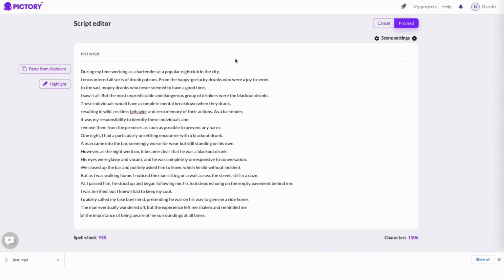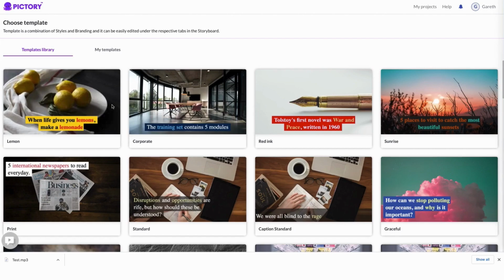And then once that's done, you just want to go to proceed. And then select a format for the text that you like. Now, I personally don't like to use the text in here. I'm going to give you a tip on how we can get better text for these types of videos that's actually going to add more value to your videos. And again, make them more likely to get monetized and make it so that people are going to engage with your videos more and watch them more. But you can use these texts if you want.